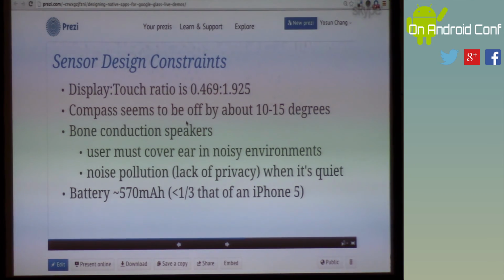So design constraints. As I mentioned, the ratio is not 1:1. The compass is off, and you should compensate for that by using sensor fusion, motion fusion, Kalman filtering, things like that. And then there's the bone conduction speaker.